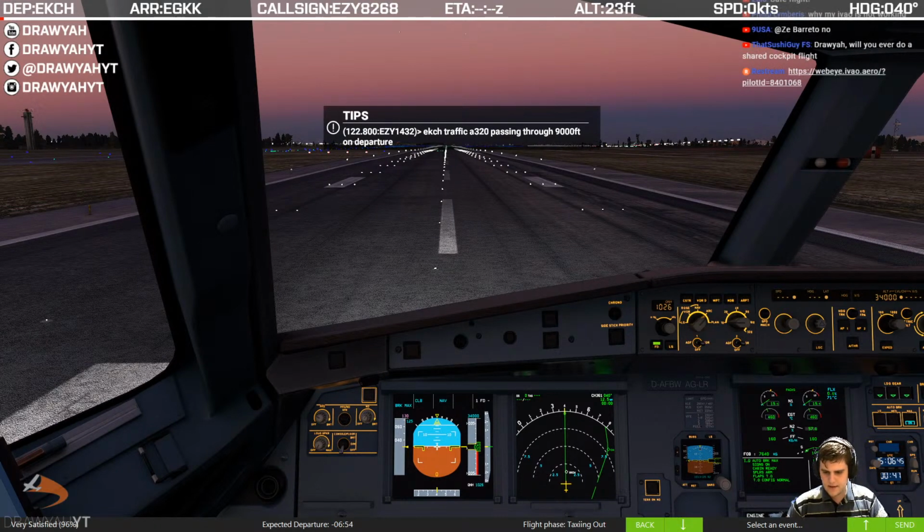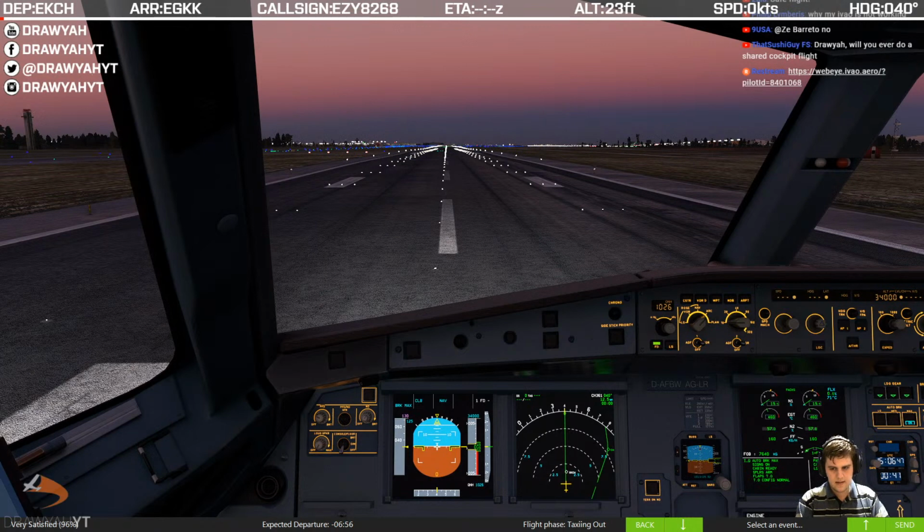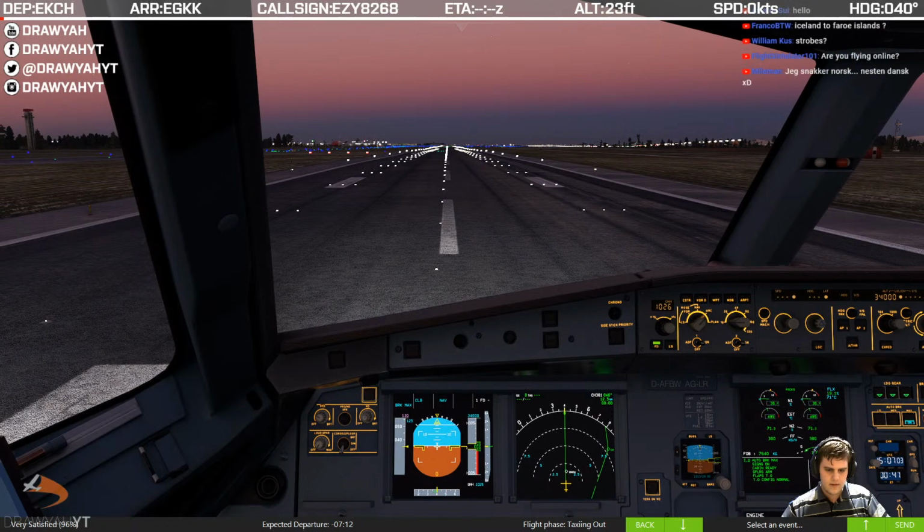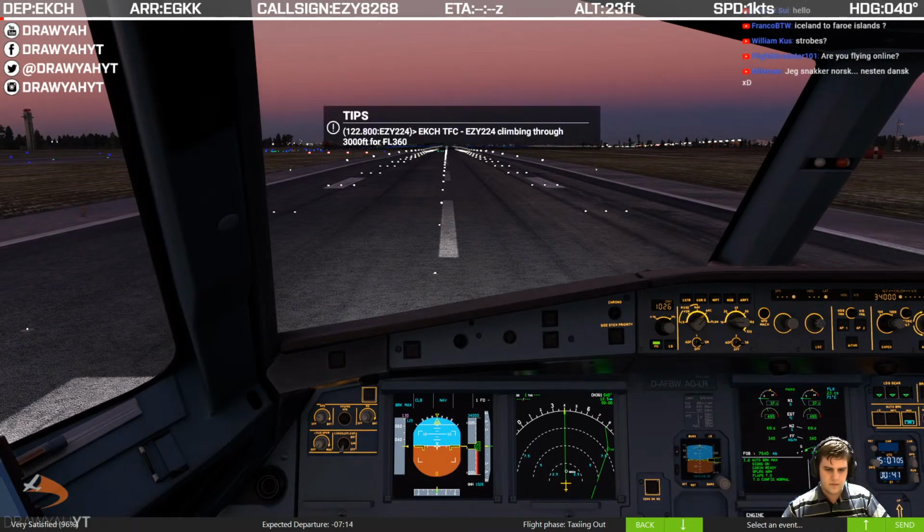Departure 9000, that's perfect. Taking off, Echo Charlie Kilo Charlie Hotel, traffic, runway 04 left, taking off. Right, let's do this. Engines up 40. 1-2 stable.